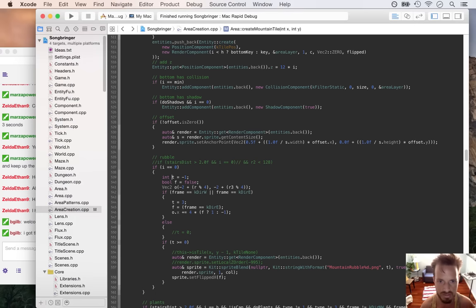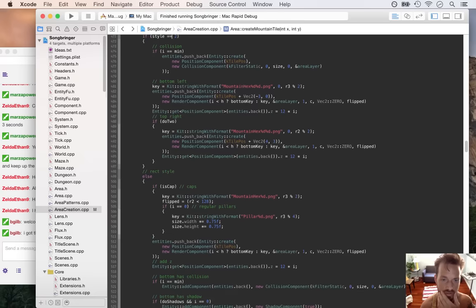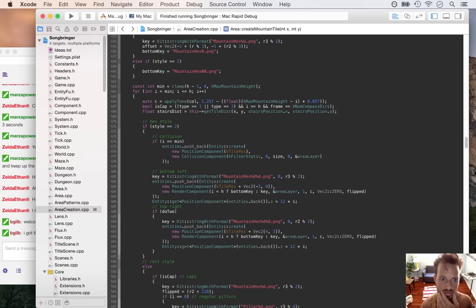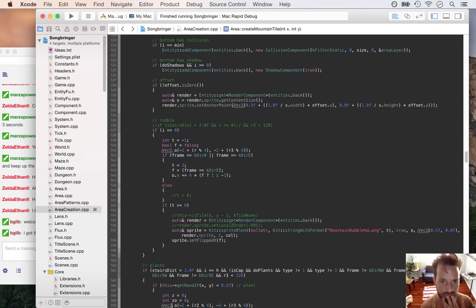So what could be causing this to not do those bits of rubble on the right? Hell, let's do it on every single one.